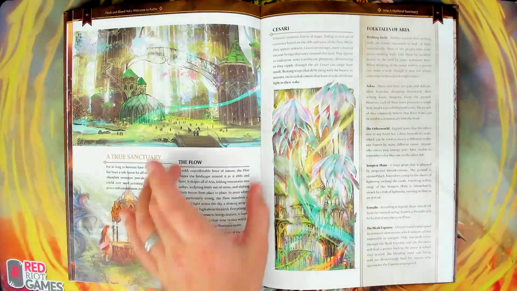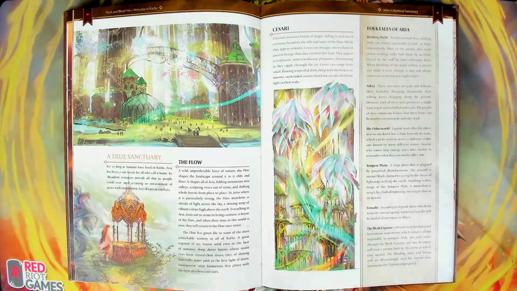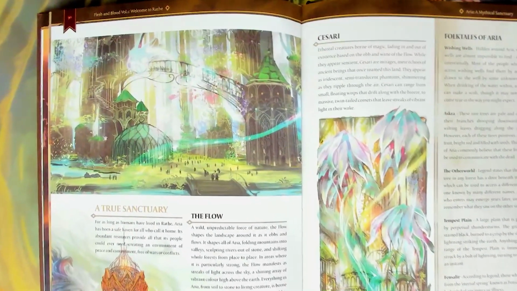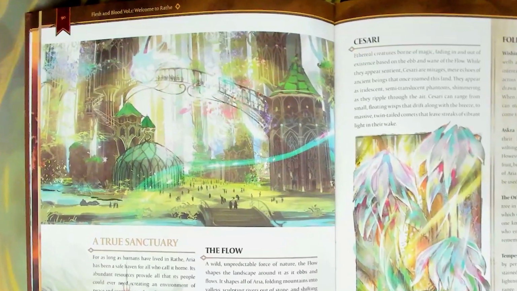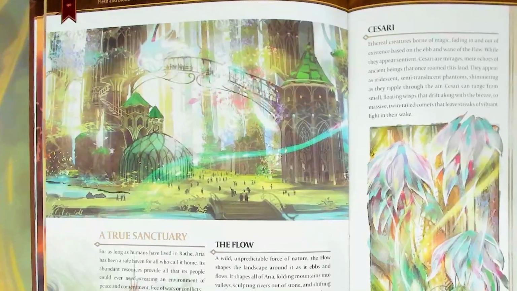Most importantly is this section on the flow. The flow is perhaps the most interesting to me about the land of Aria. It's one of the reasons why I like this land, perhaps the most out of all of the regions of Wraith. I find this so interesting. The flow is a wild and unpredictable force of nature. It shapes the landscape around it as it ebbs and flows.